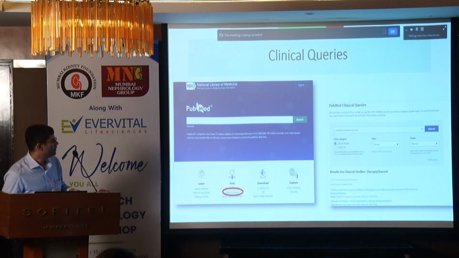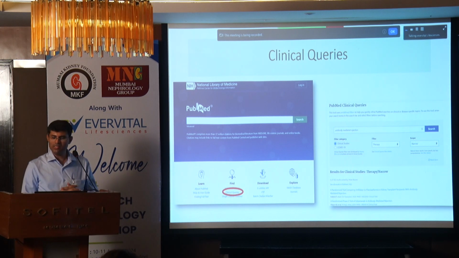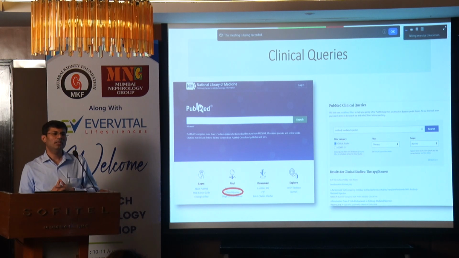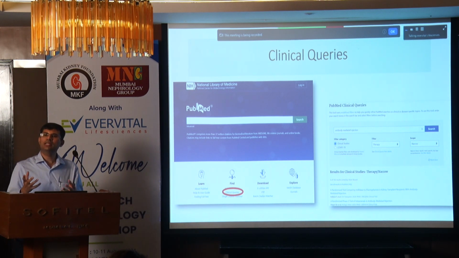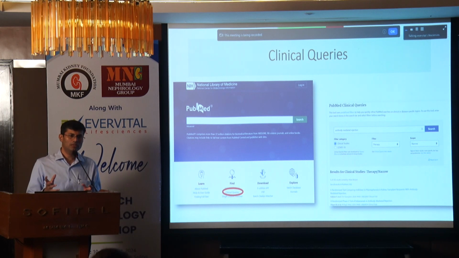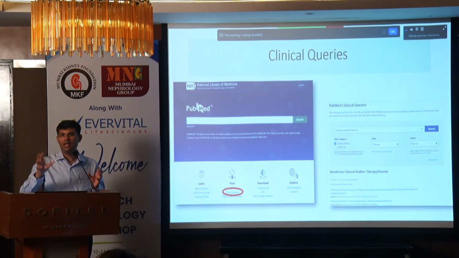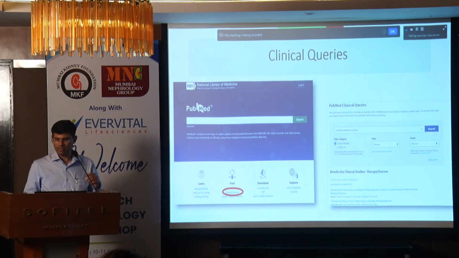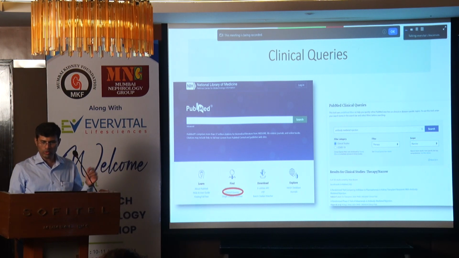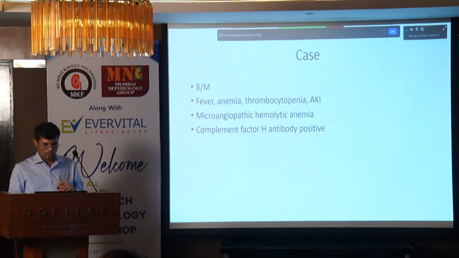And that gave me, I can see 5 of 102 results are sorted out. So if I'm in a hurry and I want to search a clinical query, you can just type any question. PubMed will map the MeSH terms and give you a few articles. Mind you, you may miss important articles if you go through this route, but this is quite easy.